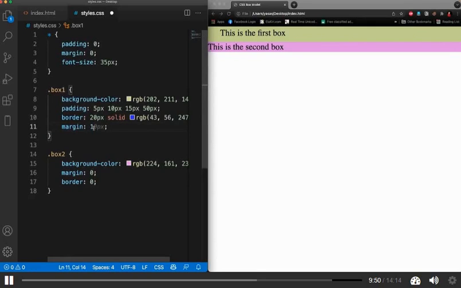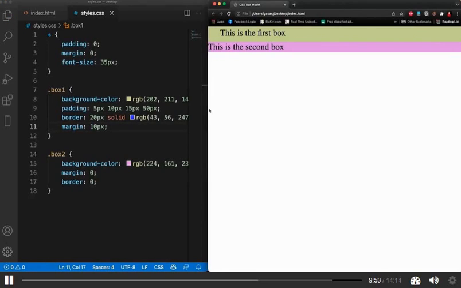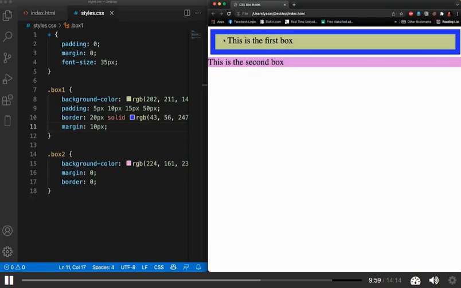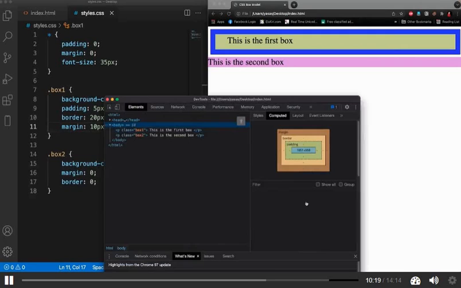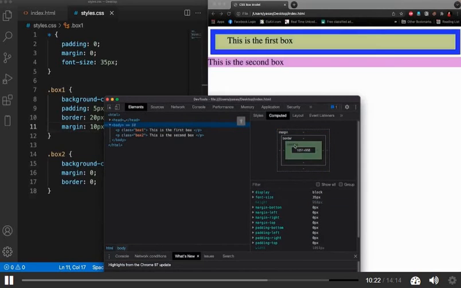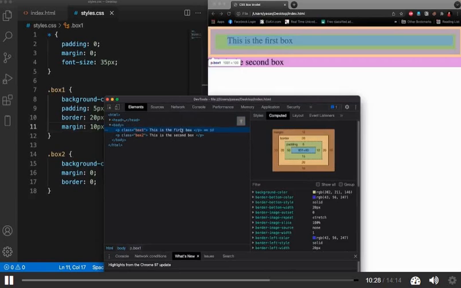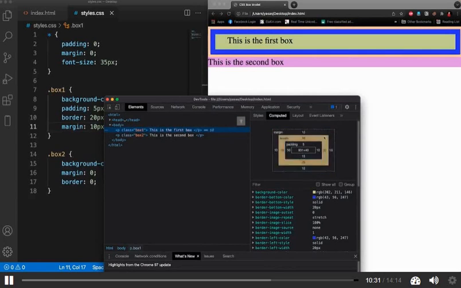If I give a margin like 10 pixel, margins are going to apply outside from the border as well. Now you can see we have our content, then we have a padding. Then from the blue color, you can see your border. Then outside of the border, you can see a white line, that is the margin. Margins are going to apply from the outermost side of your content. Actually, first content, then padding, then border, then margin. We have this margin value. Now, according to this box model, our margin value is 10.